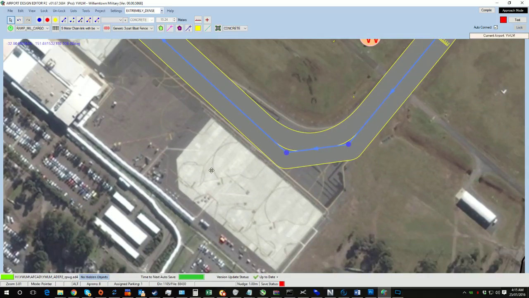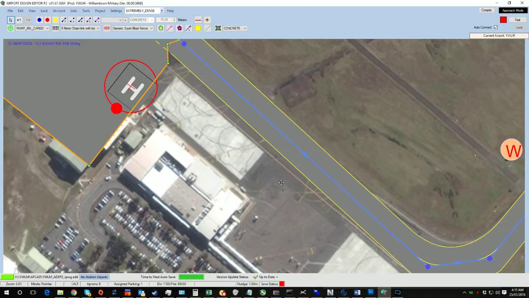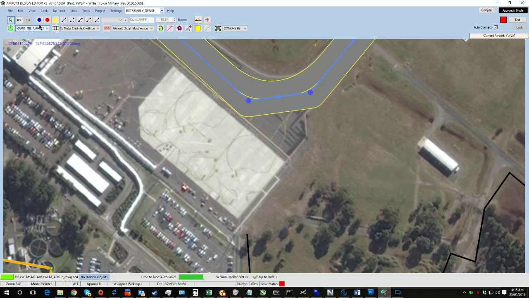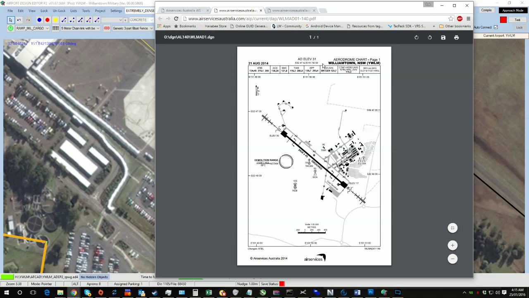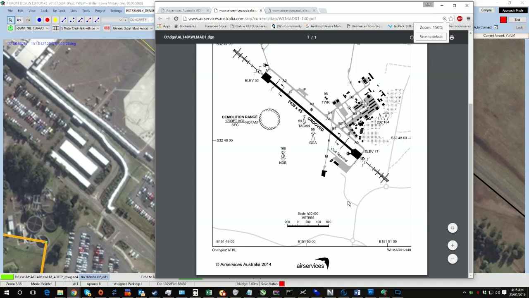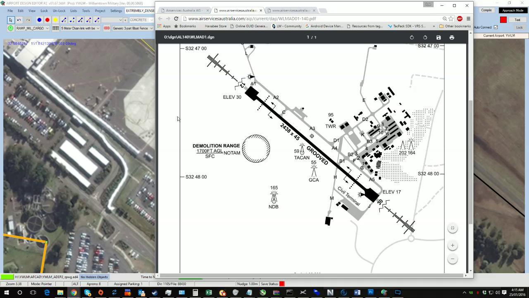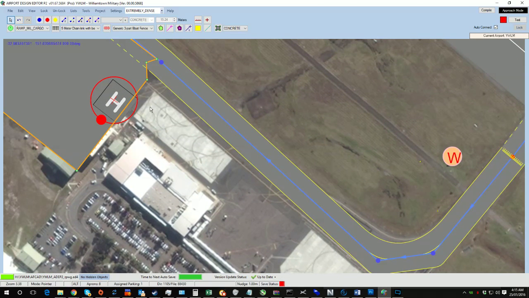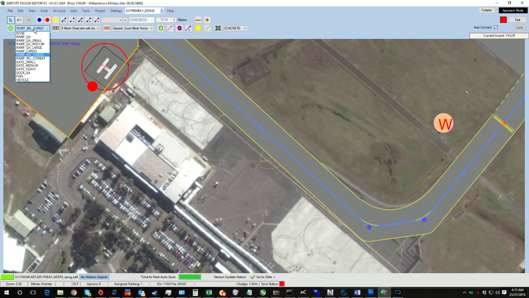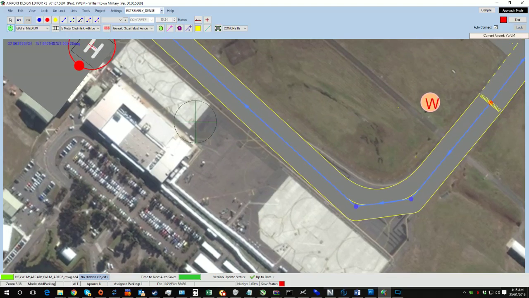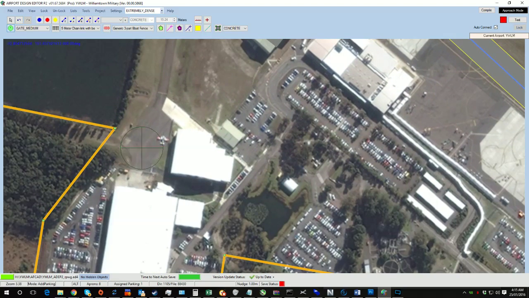Now we need to come over to the civvy side and we need to add in some of the civvy aprons. So these are... gets hard when you start looking at this because some people call them gates, others will call them ramps. I tend to put the ones over by something like this, which is the terminal building, as ramps, and something down here as gates. And if it's off like down here, this will be a ramp.